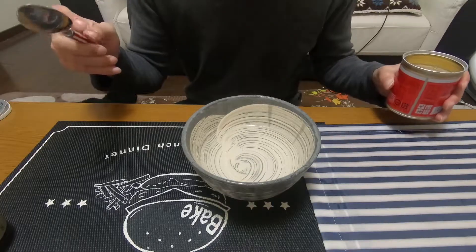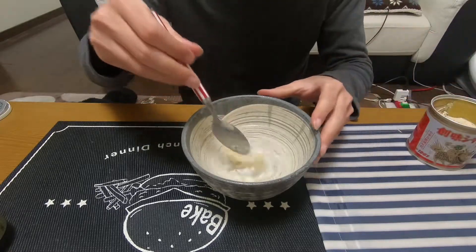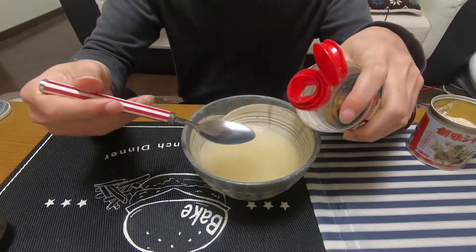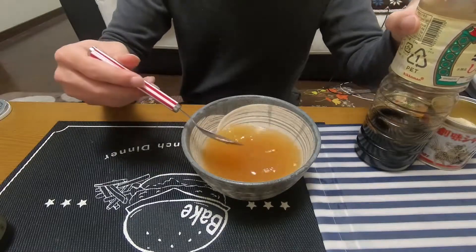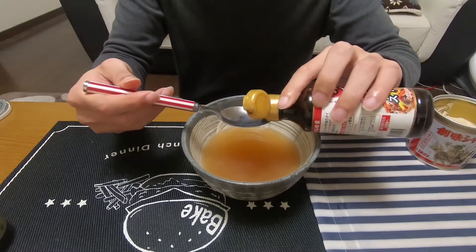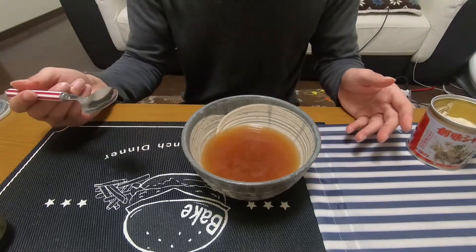You have to buy these additional ingredients, but I won't let you down. Please buy them and try to make Tantan Tsukemen. Now I'm gonna prepare. We have to make the soup first, so we're gonna use chicken soup stock, put in soy sauce, and put in oyster sauce. Finish making the soup.